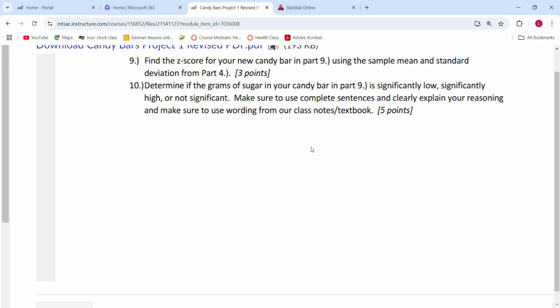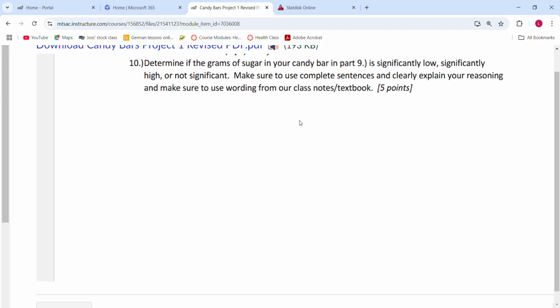And then part 10, the last one that we have, says determine if the grams of sugar in your candy bar in part 9 is significantly low, significantly high, or not significant. Make sure to use complete sentences and clearly explain your reasoning, and make sure you use the wording from our class and our notes in our textbook. So for this, we talked about significantly low, significantly high, and not significant many times throughout our first unit.